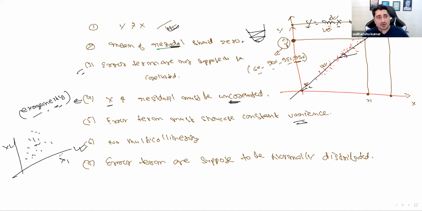So this situation is called multicollinearity. Your data set is not supposed to showcase a multicollinear condition. What is the condition it is supposed to showcase? It is supposed to showcase a relationship between X and Y, not between X and X. I'll tell you at a later stage, when I show you some practical examples, why we are supposed to avoid these things.